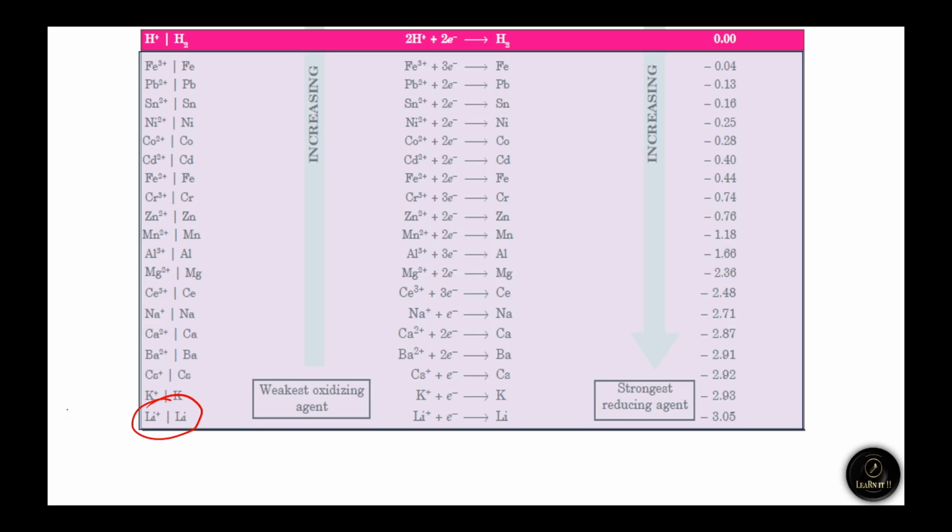So with respect to relative strength of reducing agent, we know lithium is the strongest reducing agent. So any reducing agent with lithium, like lithium aluminum hydride, it is the strongest reducing agent. Then we already have sodium in ethyl alcohol. It is less stronger reducing agent than lithium aluminum hydride.